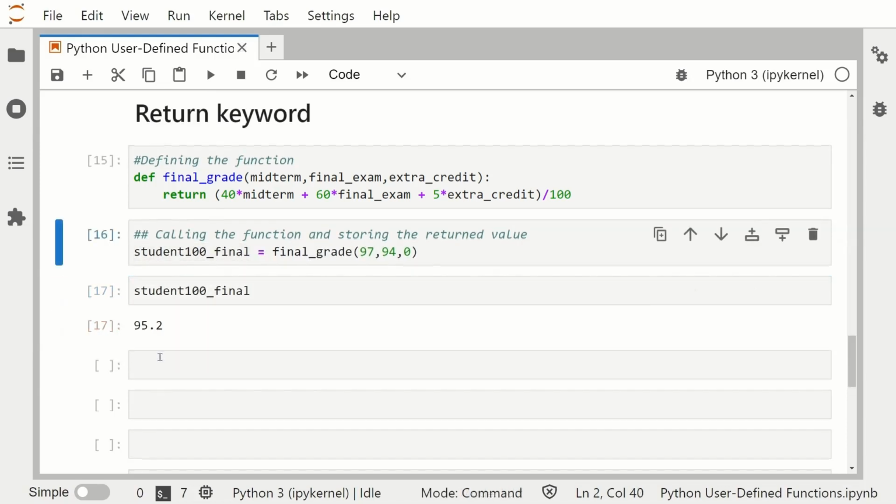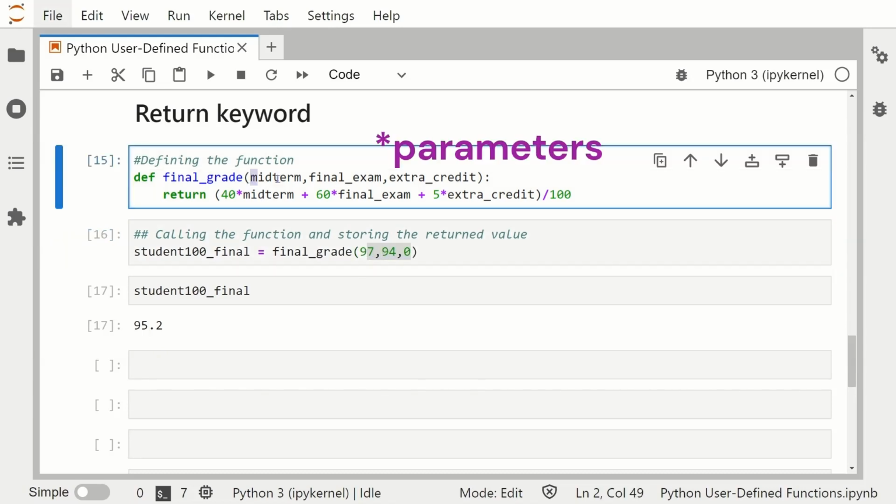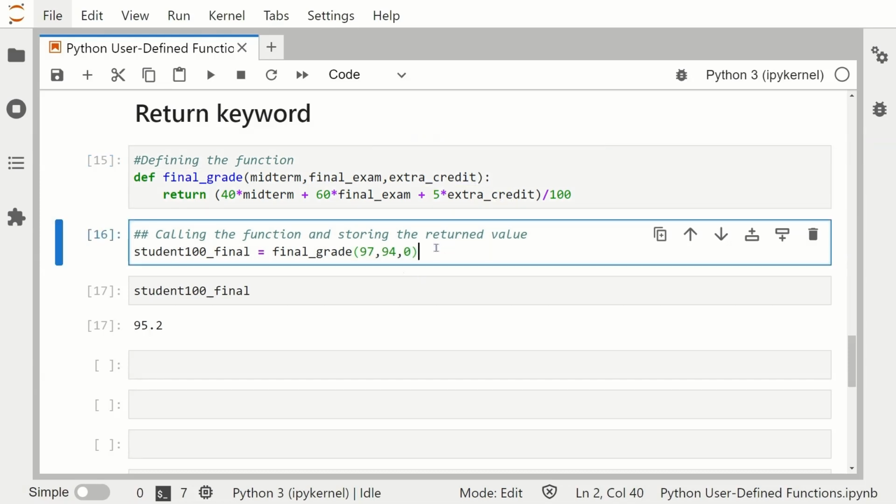So the next thing we'll talk about are arguments. There are 2 argument-specific rules that we generally need to follow when we're calling a function. For example, here you see that we have 3 arguments, and we also have 3 arguments in our function definition. So you need to enter the same number of arguments as defined within the function.